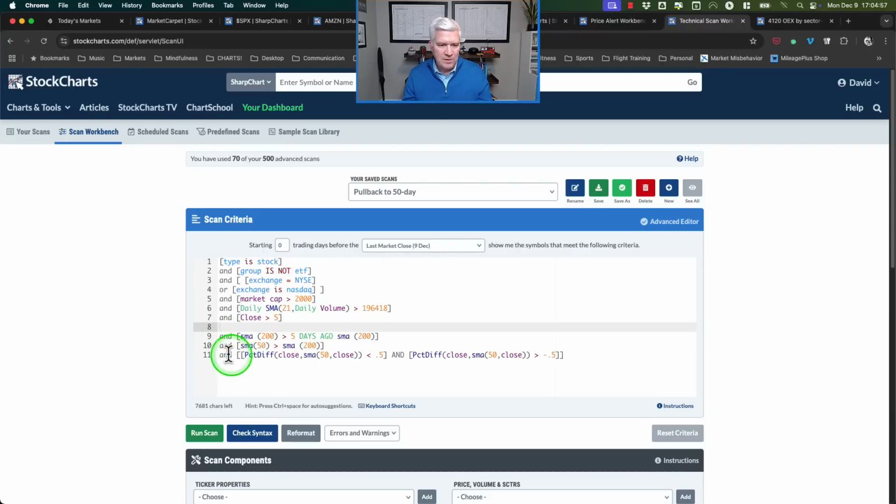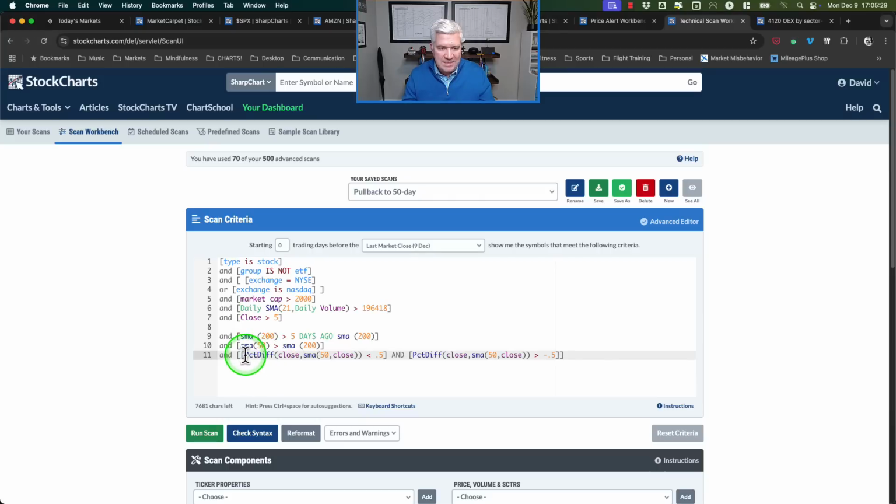But these are the 3 lines that I used to really set the alert. So number 1, I want the 200-day moving average to be higher than it was 5 days ago. So just saying the 200-day is sloping higher week over week. I want to make sure that the 50-day moving average is above the 200-day, which means it's most likely in a primary uptrend. That's the goal of these 2 fields. And then this is the most important one, which is the kind of busy way of telling the StockCharts scanning engine, I want it within 0.5% of the 50-day moving average.